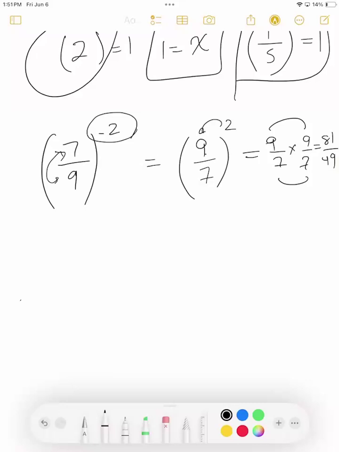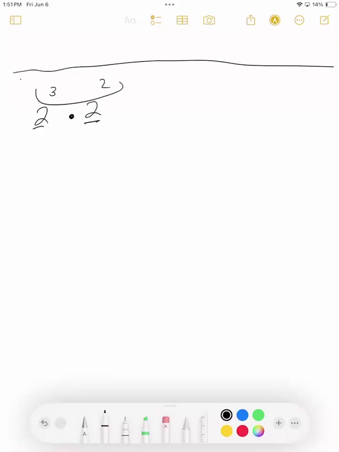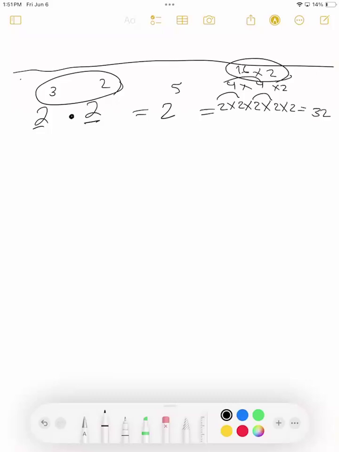So let me go over some examples from your homework. Let's say these rules hold if you have numbers. If you have 2 to the power 3 times 2 to the power 2, since there's a multiplication and they both have 2 as their base, you add up the exponents, you write it as 2 to the power 5. 2 times 2 times 2 times 2 times 2, that's 4, that's another 4, that's 16. So you get 32.